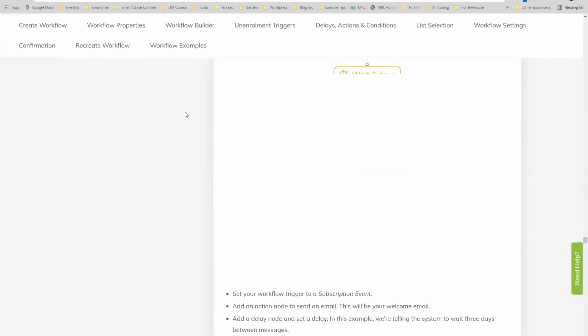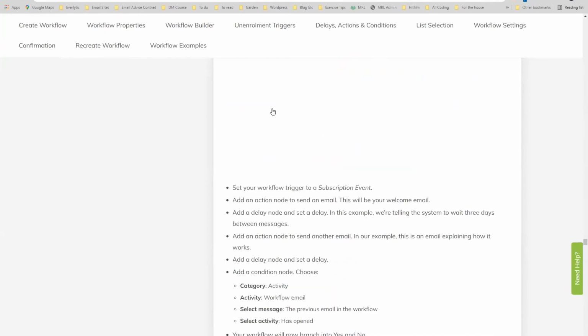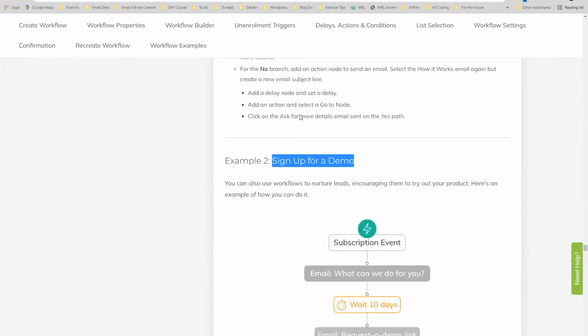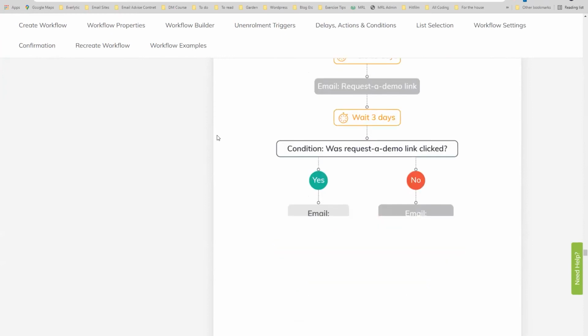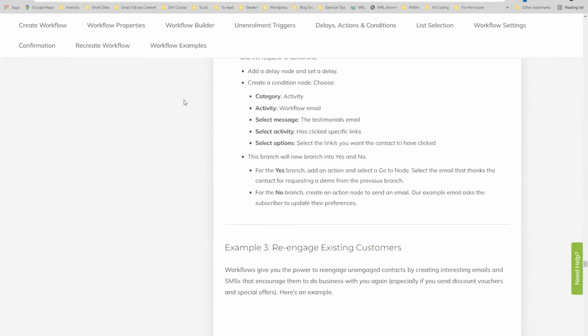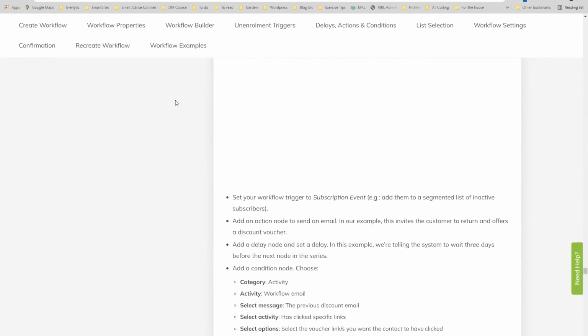Today, as I said, I'm just going to use this example, and we're going to take you through what you could use as a lead qualifying workflow. I'm going to take you through all the different workflow types, and then we will show you how we are going to set this one up.